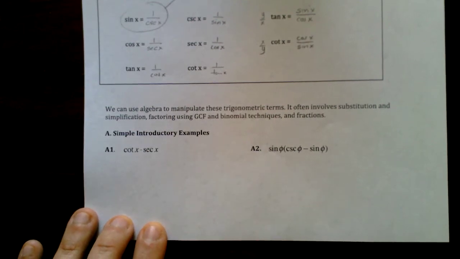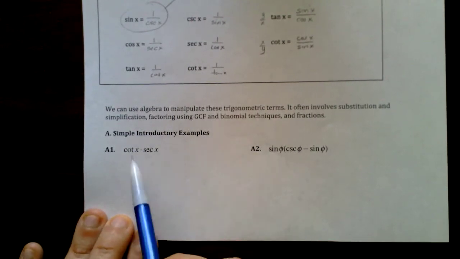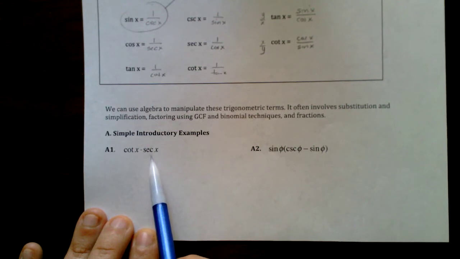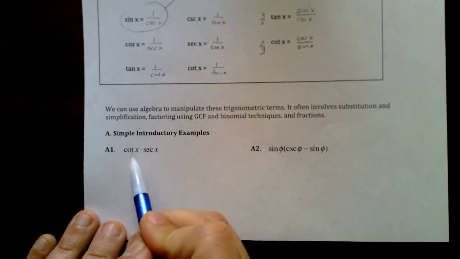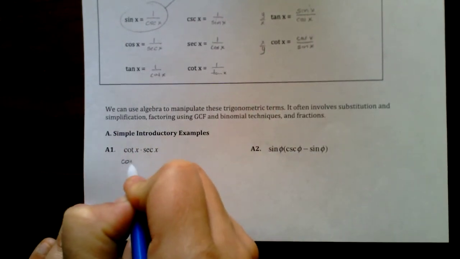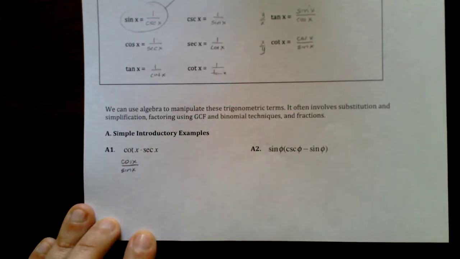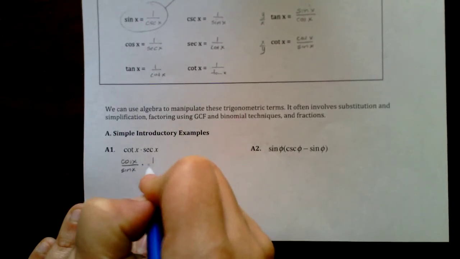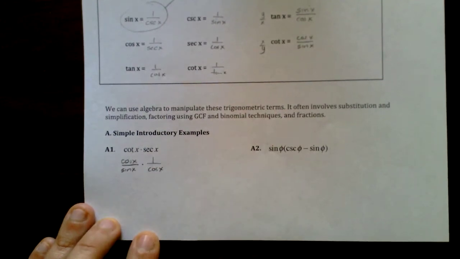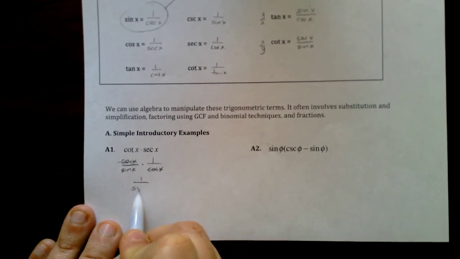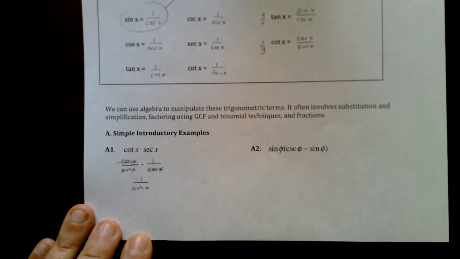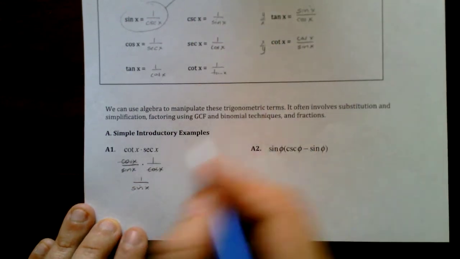So here's our introductory examples. Level A, basic problems. They're asked to simplify cotangent x times secant x. One good practice is to always go back to sines and cosines. You may not want to do that on every problem, and you'll see that, but that is one introductory strategy. So cotangent is cosine x over sine x. So I'm substituting. Secant x is 1 over cosine x. As you can see, when I multiply two fractions, I can cancel, which leaves me with 1 over sine x. Now I understand that looks pretty simple to you, but 1 over sine x up here is defined as cosecant x.